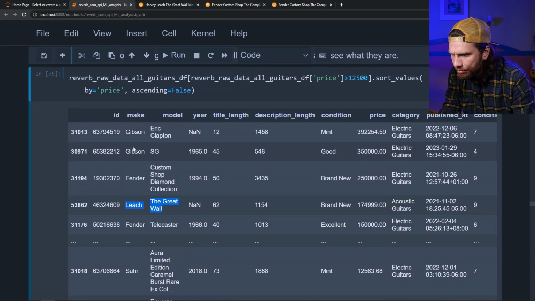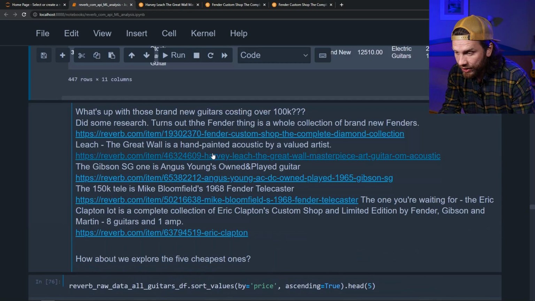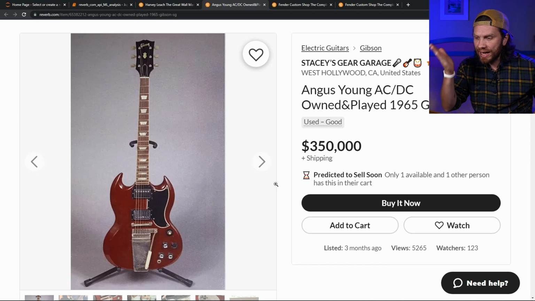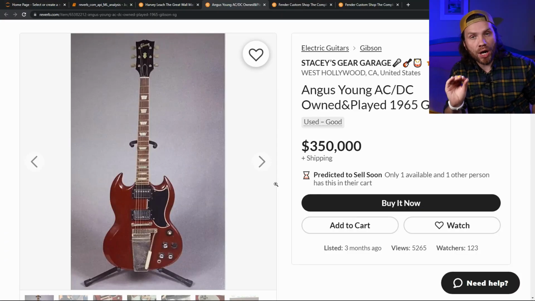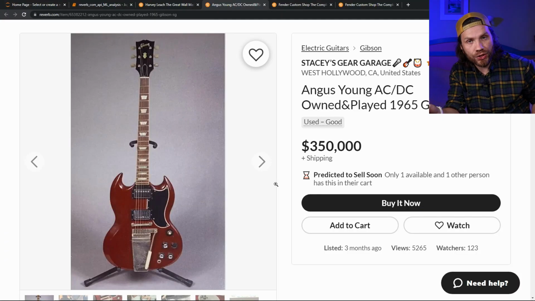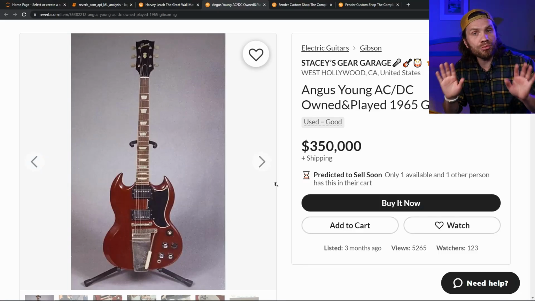Next one is the Gibson SG. Wow, the price is huge. As far as I understand, this is the actual Gibson SG played by Angus Young. That explains the price. I don't know if you know, but when you buy a guitar like this, the talent and the skill of the player does not transfer to the buyer. So just in case, if you have extra money, don't think you're going to become a better guitar player just because you buy an Angus Young Gibson SG. Sounds like a good deal to me.